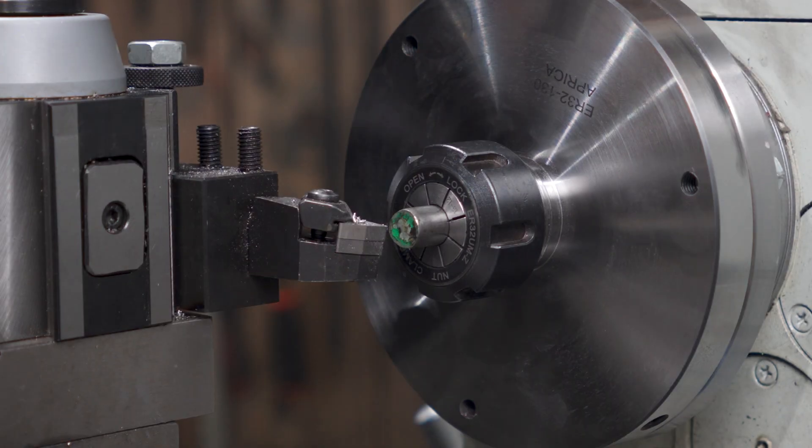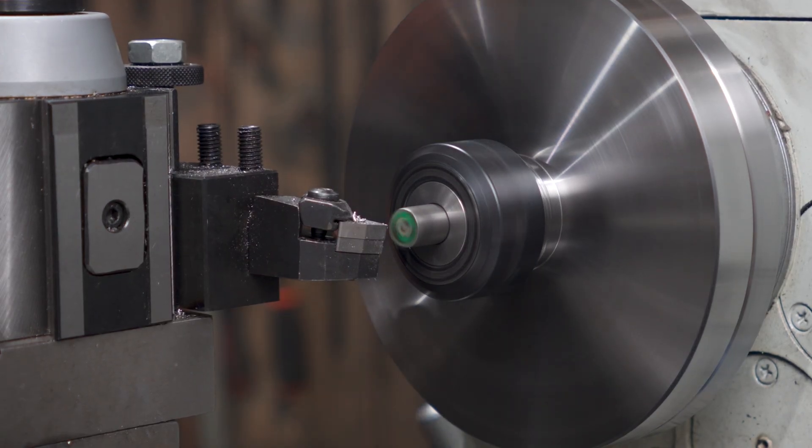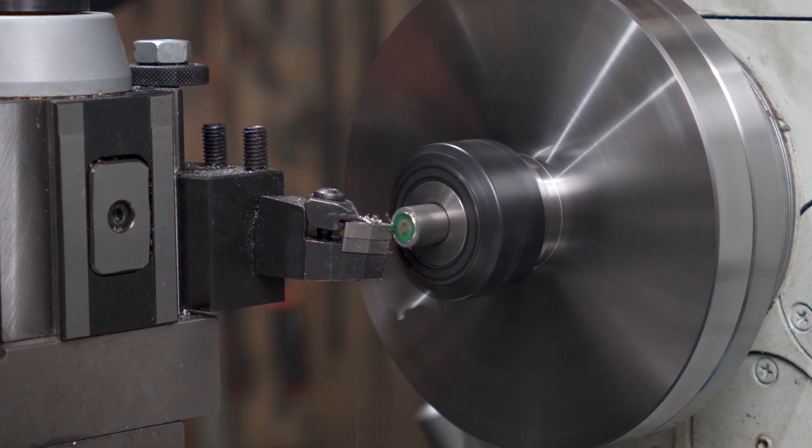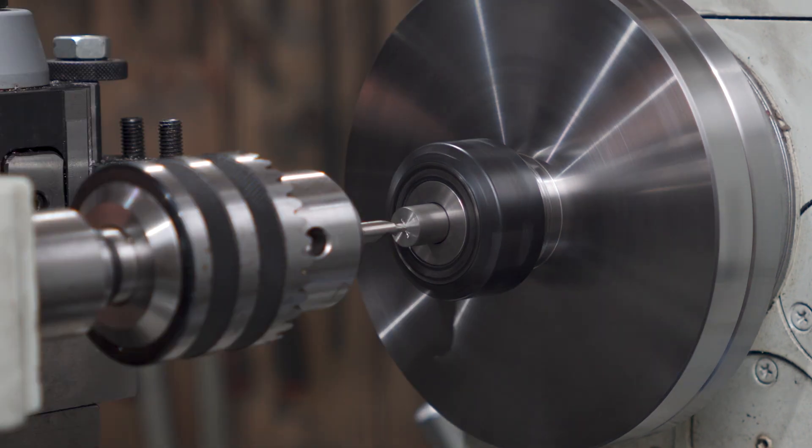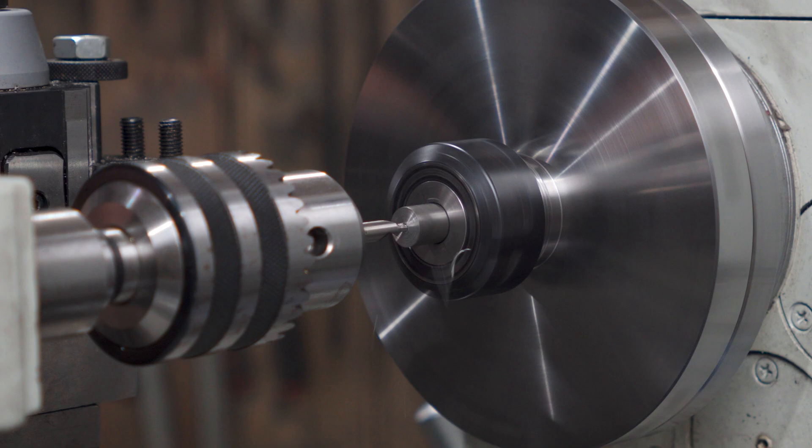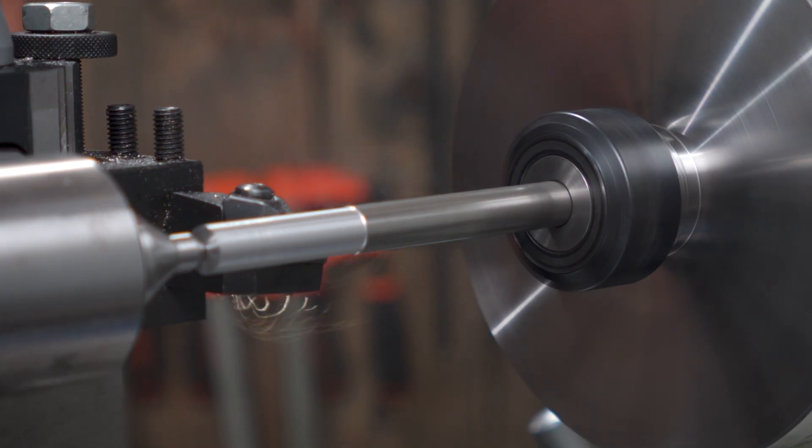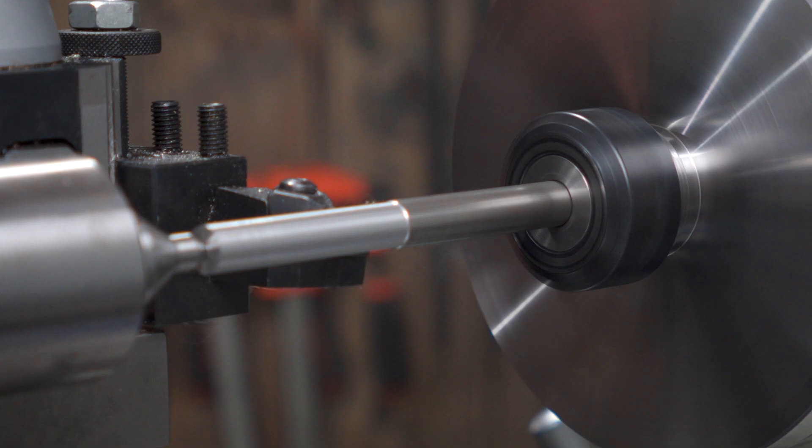And now it's onto the locking pin. I've got a little piece of 1045 that I'll turn down to about 10mm or so, so the head of the pin will clear the threads inside the cap. And then turn down the main shaft to the 8mm to match the reamed hole we drilled back near the start of the project.